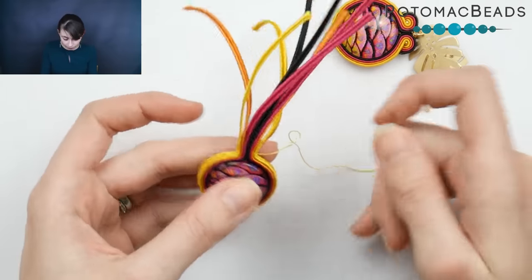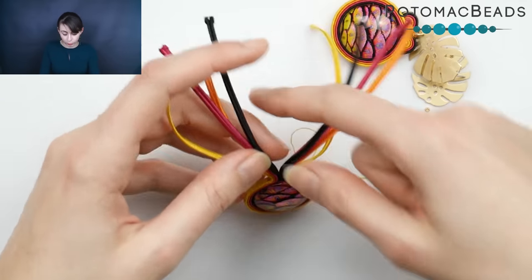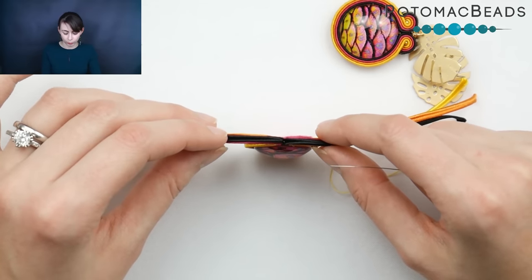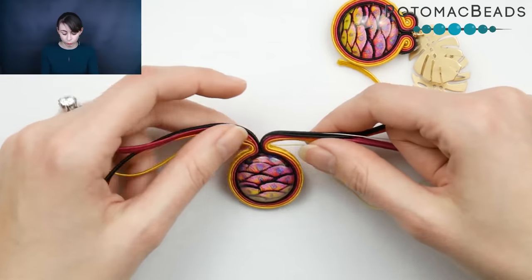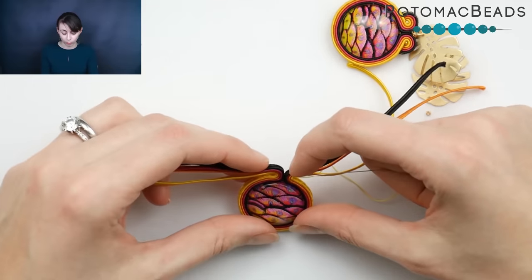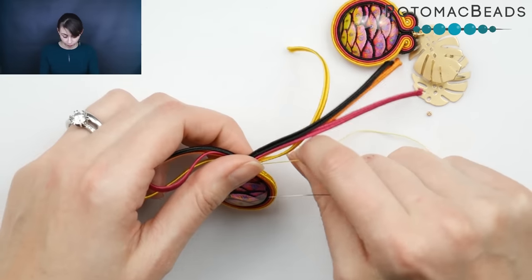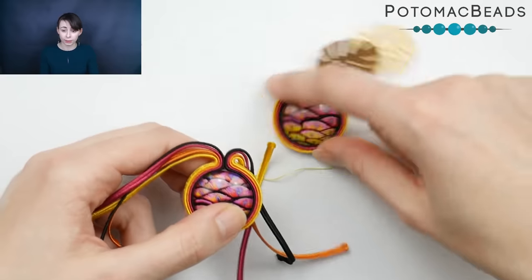And now, when you merge them, if you split them like this and there's almost no thread showing, that's what you want to do. If it's too loose and there are threads showing right here, you need to pull more. And now what we want to do is to make a loop and insert the bead in it.